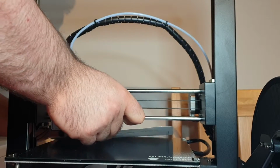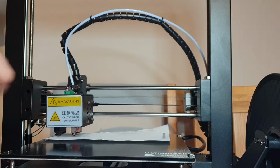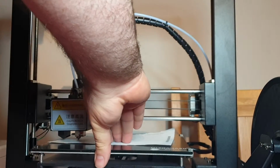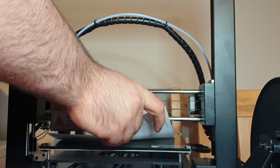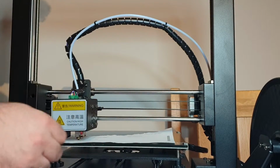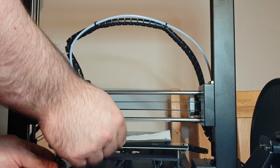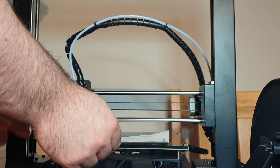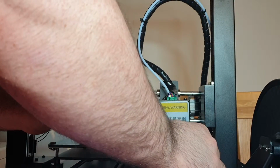And I'm printing with a layer height of 0.08 millimeters. So I've got pretty low tolerance for messing up. I want it to be accurate because I'm printing miniatures for tabletop gaming, Dungeons and Dragons and such. That is tight. Okay. I'm not having to make as big adjustments as I was before. Me leaning on the rails totally explains it. That's a bit loose now. Tighten that.